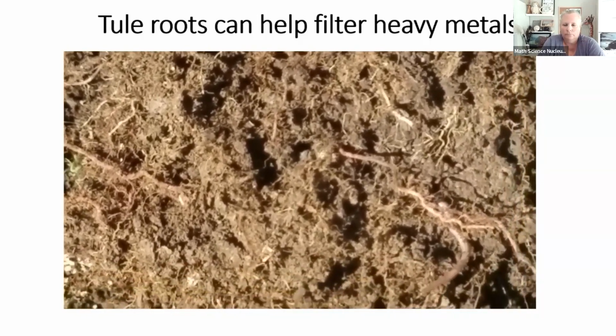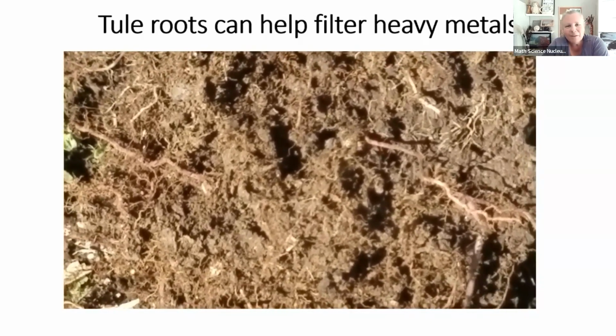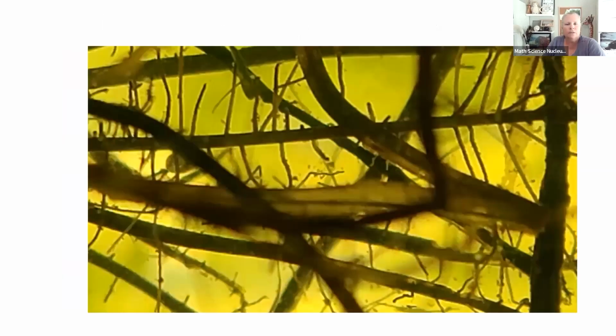Oh, and there's a little, is that a little worm there? Yep, little worm. Okay. So just by having that little worm there, we know that the tules are doing their job, that they are remediating, cleaning that water. Again, those roots are able to chelate or take away and store those heavy metals so that's out of the water then. So this is a close picture of those tule roots.